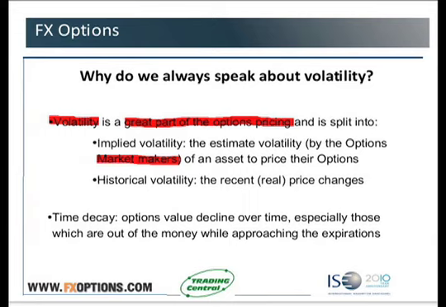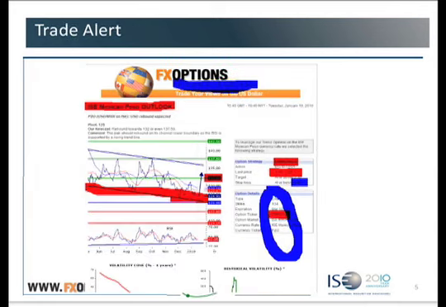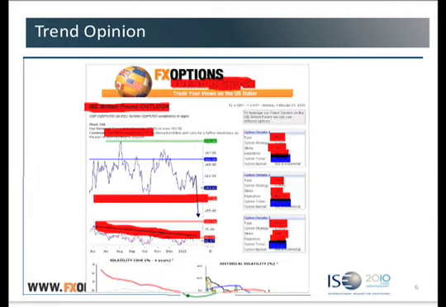So maybe Steve wants to add something, or I can continue. Yeah, Christophe, if you don't mind, could we go back to one of your trade recommendations and show the attendees that volatility cone, and talk about how the volatility has been declining and what that really means? On a recommendation? Yeah, you see that volatility cone on the bottom there? It's hard to see, but at least you could explain what's been happening over the last 12 months.